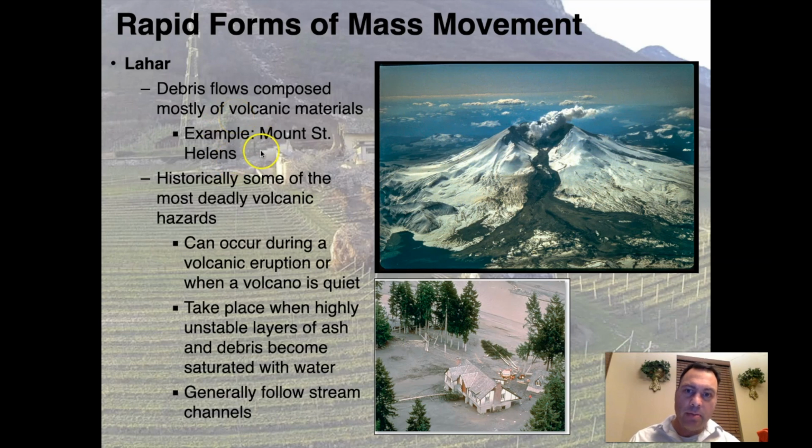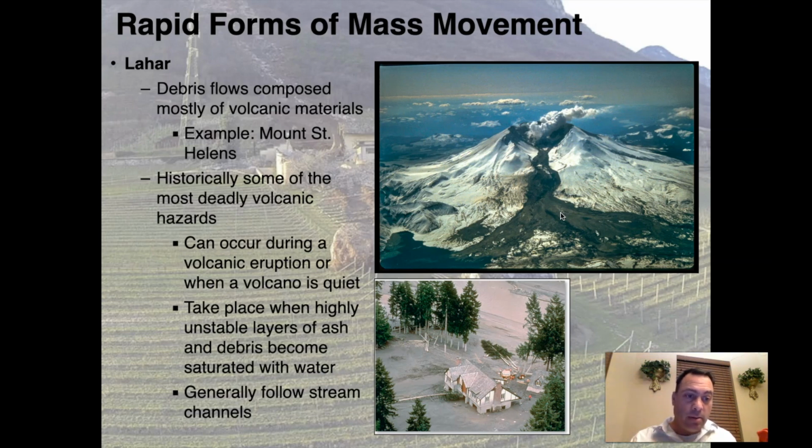An example of this would be Mount St. Helens. This is a photograph of Mount St. Helens with a lahar coming off of it. Lahars are extremely unexpected events when they happen. They do not require rain to happen. Effectively, when a lahar occurs, it's usually because the volcano heats the snow cap on top of the mountain unexpectedly, and then a massive volcanic flow comes running down, and it could bury people alive.